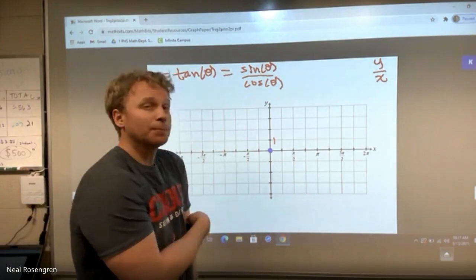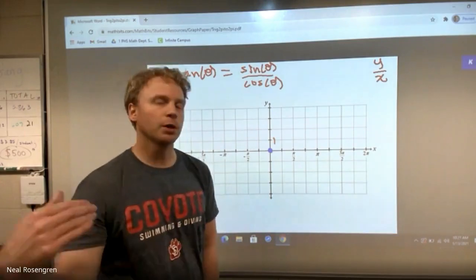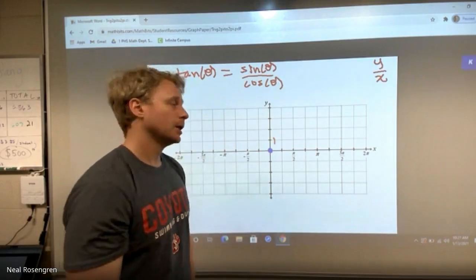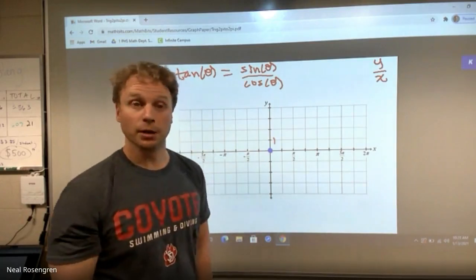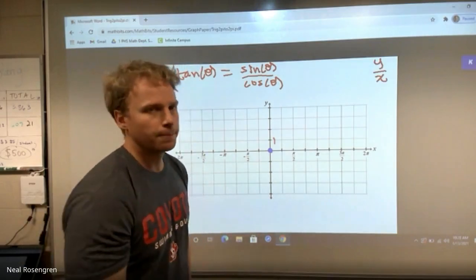And I'm going to skip the pi over 6s and the pi over 3s. It might help you get the flow a little bit better, but in terms of saving us a little time, I'm just going to go right to the in-between spots, all the 45 degrees, all of your pi over 4 multiples, and think about what happens there.